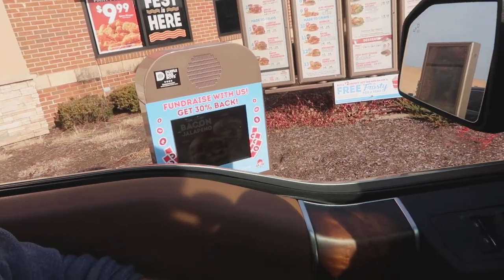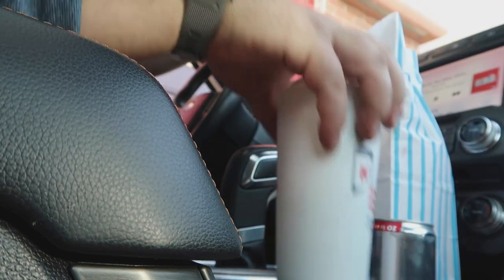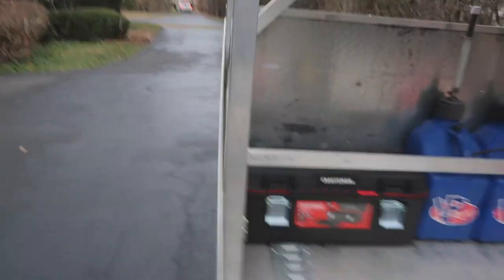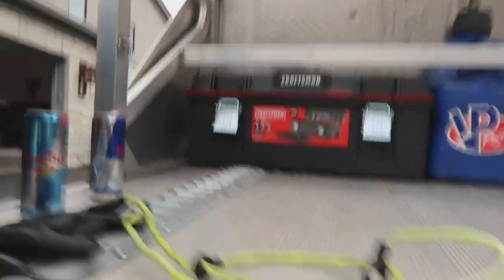They had one there, so I got the toolbox. Now I'm going to hit the hardware store for the wire, some screws, and a light bulb. I'm also going to grab some Wendy's because it's right here, and looking at the time I don't have much time to get everything done today since it is Christmas Eve and I have family things to do. The hardware store seemed to have everything except the extra wire I need for the battery hookup — they didn't have the right gauge, so I just bought some jumper cables and I'm going to cut and use that wire back at home.